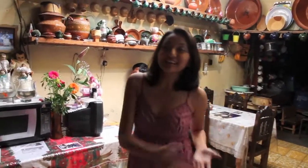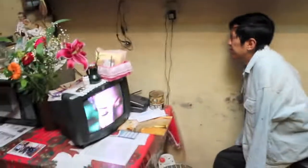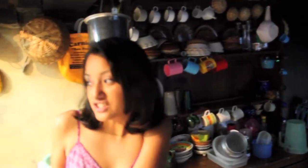Oh, let's move on. So this is the second kitchen, and if you guys come over here, I'll show it to you. Okay, so this is the second kitchen. It's a little smaller than the one upstairs, but there's the goldfish. I love the goldfish. It's so cute. Oh, there's two, but that one's not that pretty. Okay, and then that's my uncle. He's just chilling, watching TV. And yeah, we just had tacos, which explains this. But this is the more pots and pans and stuff. And yeah, this is pretty much the entire kitchen. It's kind of small, but yeah, let's continue on.